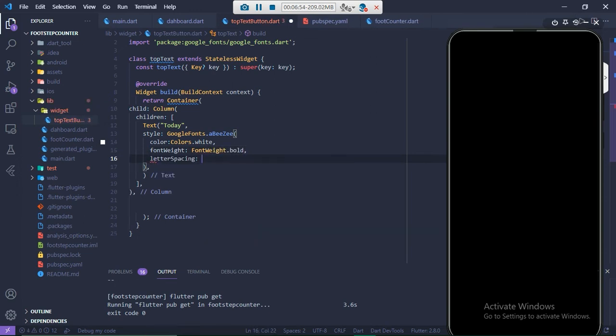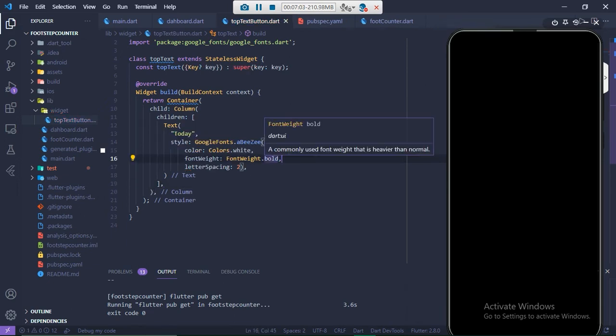And let's make some letter spacing of 2. So let us see how it looks like.